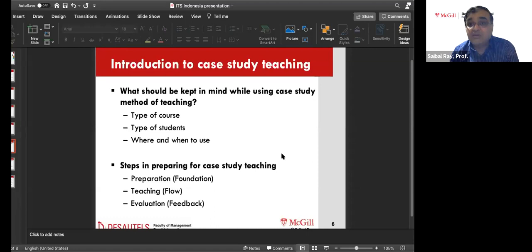If the class size is 15 or 20, I don't think that works well, because anytime you are teaching a case, about 50% of the students will not participate. Either they have not read the case, or they are not interested in this particular course, or they are quiet. So if you have a class of 20 students and 50% are not participating, there are 10 students, and it's the same 10 students who always talk, and that's not interesting. So ideally, you should have 35, 40.